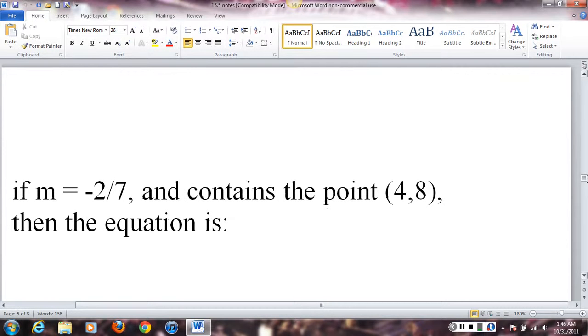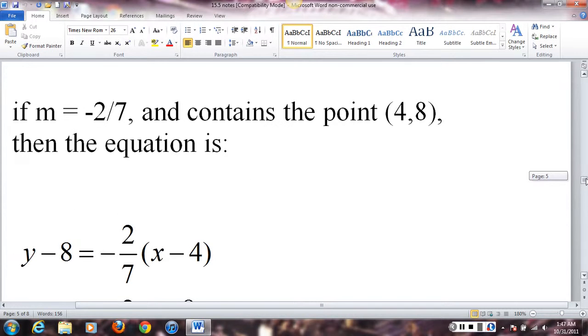For example, if we know the slope is negative 2/7 and the point (4, 8) like we've been doing, find the equation of a line, we'll put in 8 for y1, 4 for x1. Now, I chose (4, 8) and quite often, if we're given two points on a line, when you find the slope, you can choose either point to put into your equation. It doesn't matter. As long as they're both used to find the slope, for example, either one is fine. You'll get the same answer. Some numbers, of course, easier than others, but again, that's up to you.